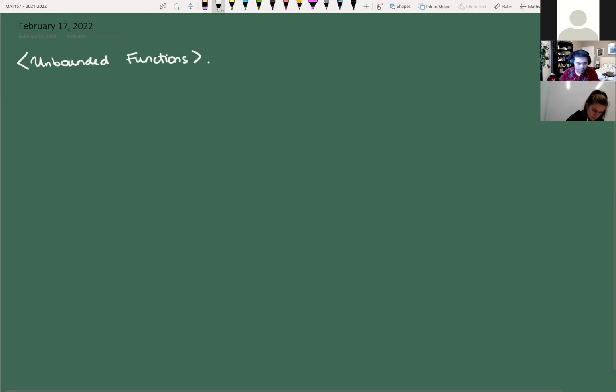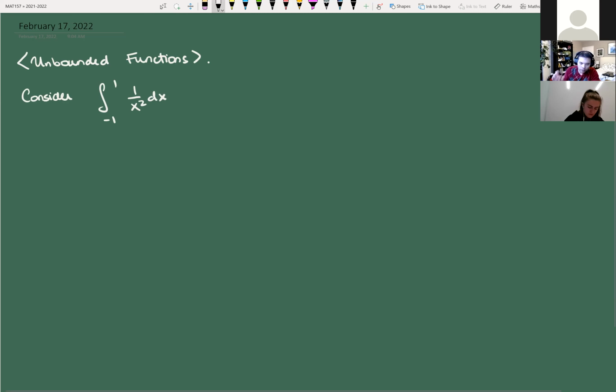Okay. So I do have a classic example of where this can go wrong. And in fact, if you're not paying attention, you can get bit by this pretty easily. So let's consider the integral from -1 to 1 of 1 over x squared dx. This is the classic example that you can use.